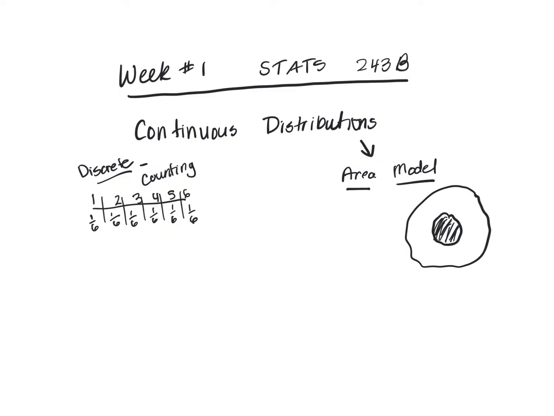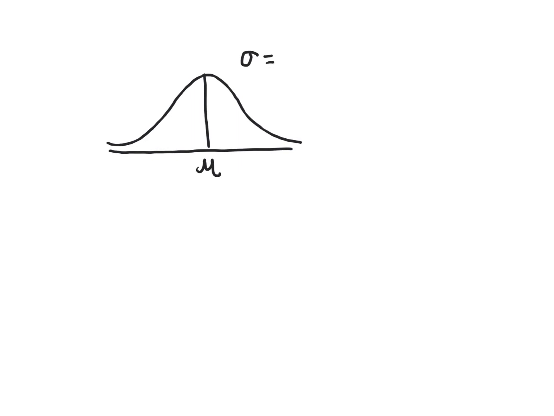Continuous distributions, like I said, play a huge role in what we're going to do for the rest of this term. You will remember some of the continuous distributions that we had before. The main one was the normal distribution. It looked like this, right? It had 2 parameters that you needed to know what the curve was. You needed to know where the mean was in the middle and what the standard deviation was. If you had those 2 things, then you knew everything else about this curve. This is called a normal distribution.